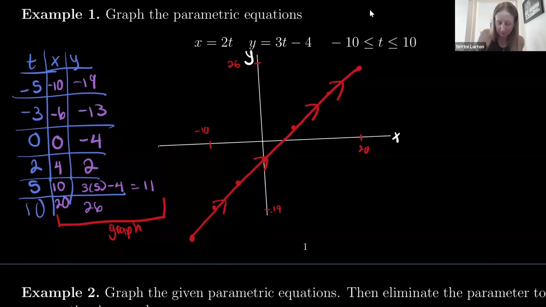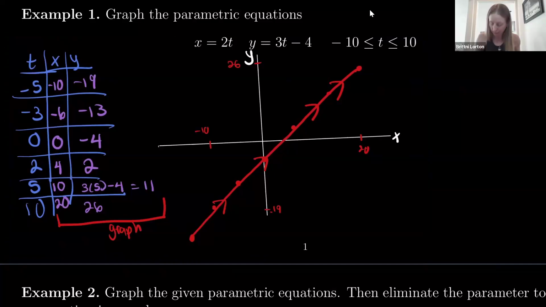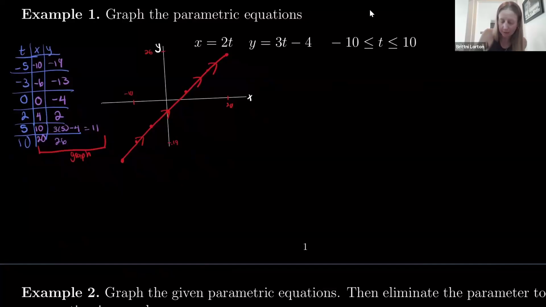Now, how do I know if that's going to be a straight line or not? That's something else that we're going to have to do. I know that all this example said was to graph that set of equations, but I'm going to shrink that down, give myself some space, and show you there's more ways for me to understand the shape of that graph. Maybe it is curvy. Maybe I just did a really bad job of graphing it. Maybe it is a straight line and I just can't tell right away. So we're going to figure that out.